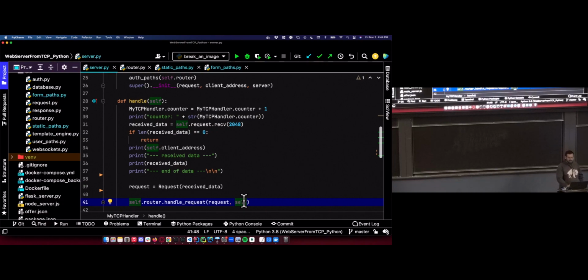So when we send things, usually we say self.request.sendall, right? We usually call that. Well, I want to pass a reference to self. Self is a reference to an object. I'm going to pass that into the router, so whatever code ends up handling this request will have a reference to that socket, and it can call sendall through that reference. So I'm going to pass that reference.